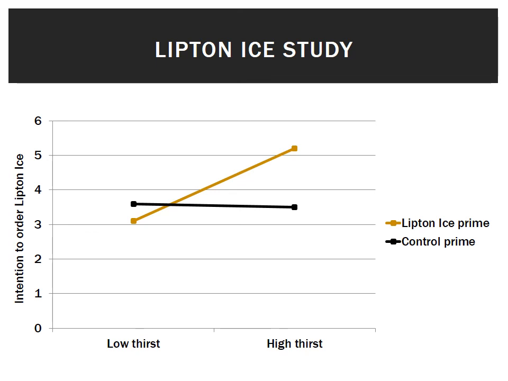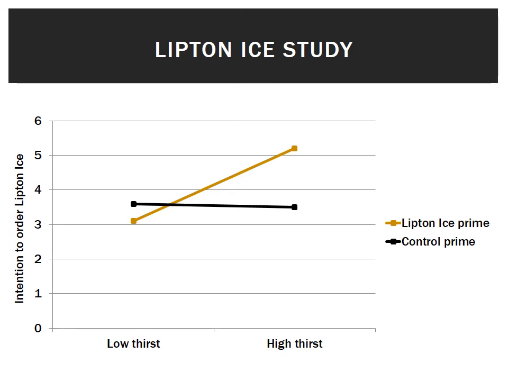So people who are very thirsty when they're doing this study and being primed with Lipton Ice are significantly more likely to say they're going to order it. So they are being affected by the ad. This suggests that subliminal advertising can work, but it only works under very specific circumstances. In this study, that means it only works if you're already thirsty.